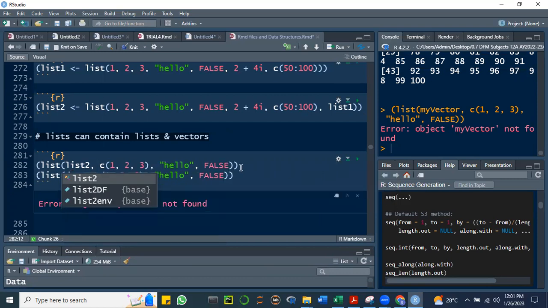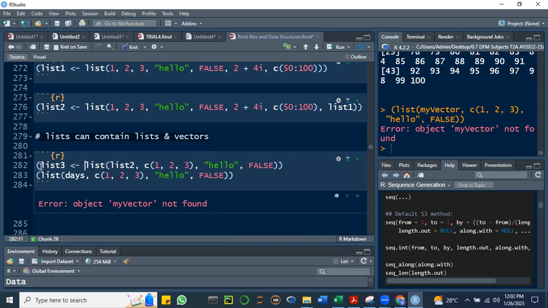Now this becomes a little bit more complex because we're creating, let's name this object list 3. So we now have this object list 3, and it contains list 2. List 2 is a list which consists of another list. So this becomes quite a bit complicated. It's okay.